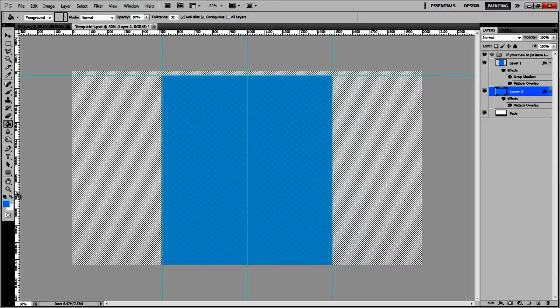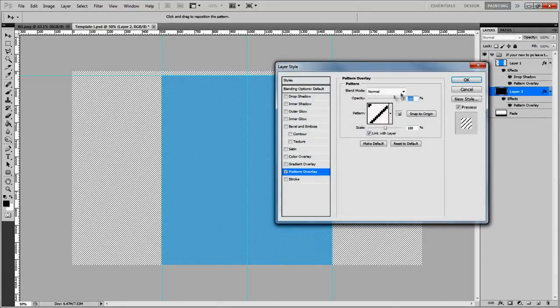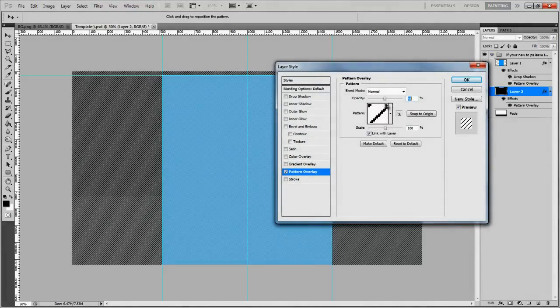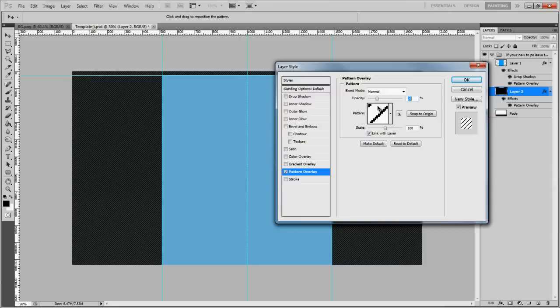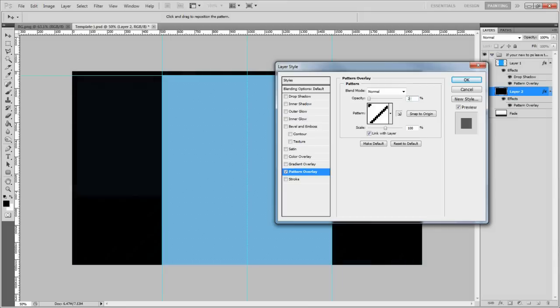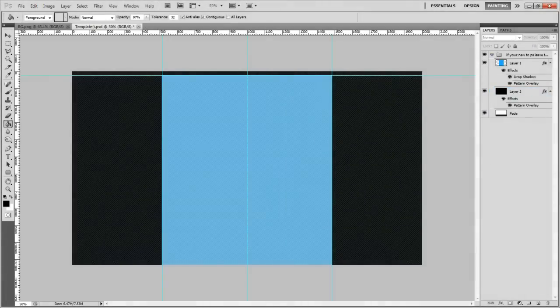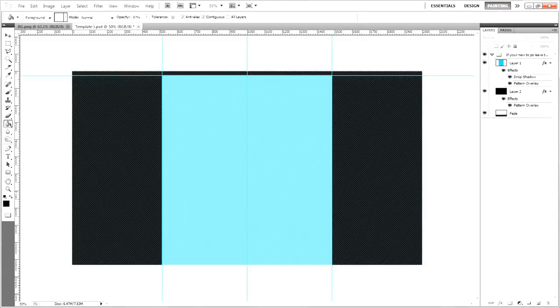We're going to take our paint bucket tool and change our colors to the original, which is black and white. Then we're going to change the opacity to 20. Now this will make the pattern visible and the basic background color visible as well.